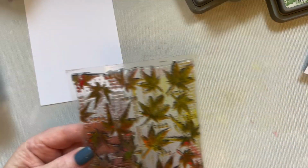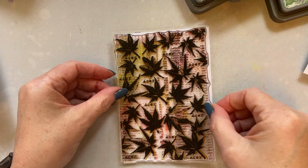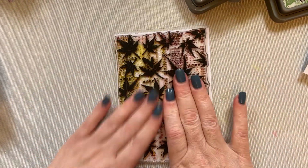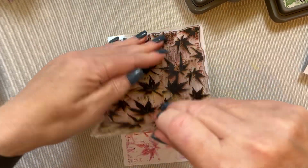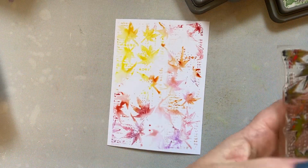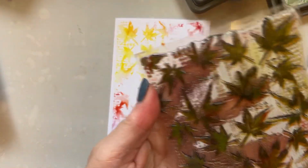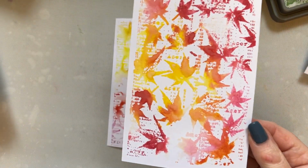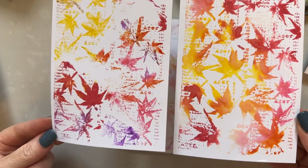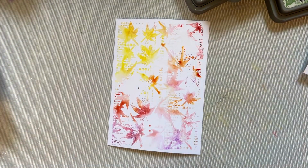I can then spritz that with a touch of water, like so. Just that. And again, I've got another beautiful background, but with that touch of purple. If you look at the first one I did, but then you suddenly add a touch of purple and it completely changes.